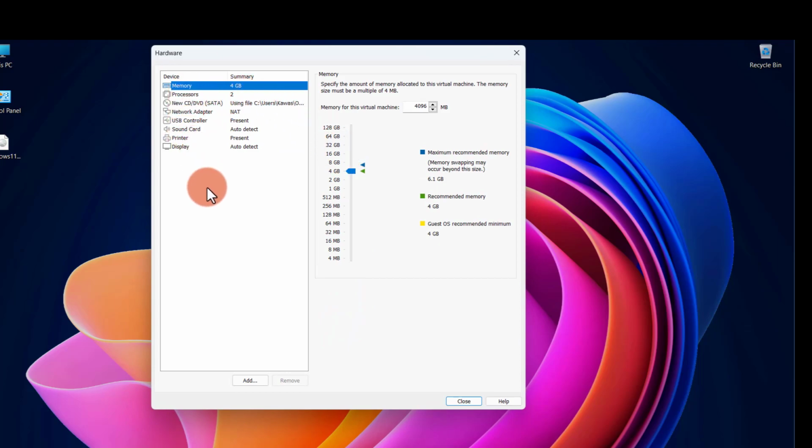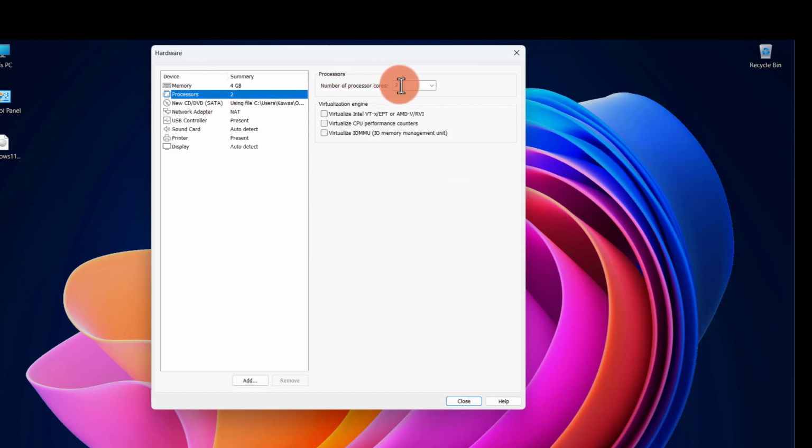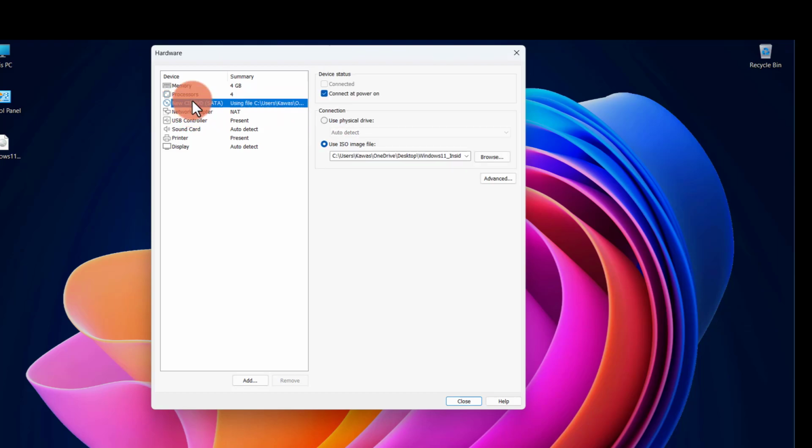For my PC I will leave the memory at 4, and the processor number, I have 8, but I will put 4. And guys, that is all that I know.